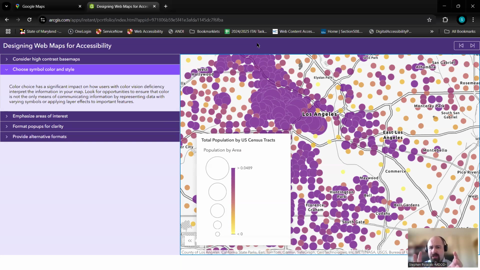In some cases, I might not be able to get, like east of LA, there's kind of those mid-sized circles grouped up together, but there's a couple that are slightly different in color that are a little bit smaller. I might have to get real zoomed in order to be able to tell those differences. In those cases, I might want another way to get this information, but at the very least, there is a way for me to access it.